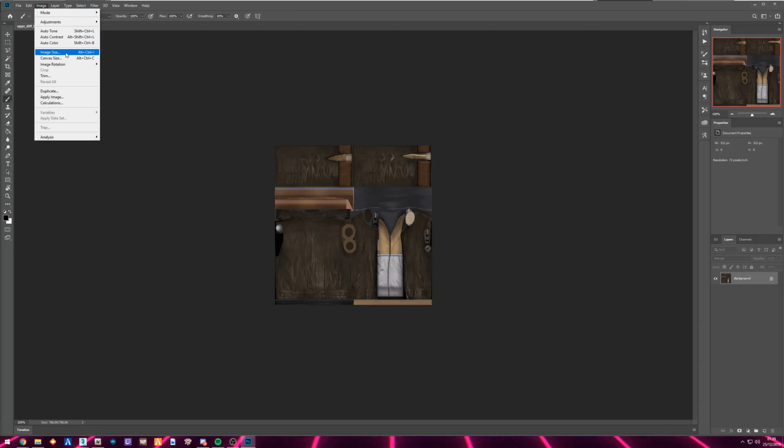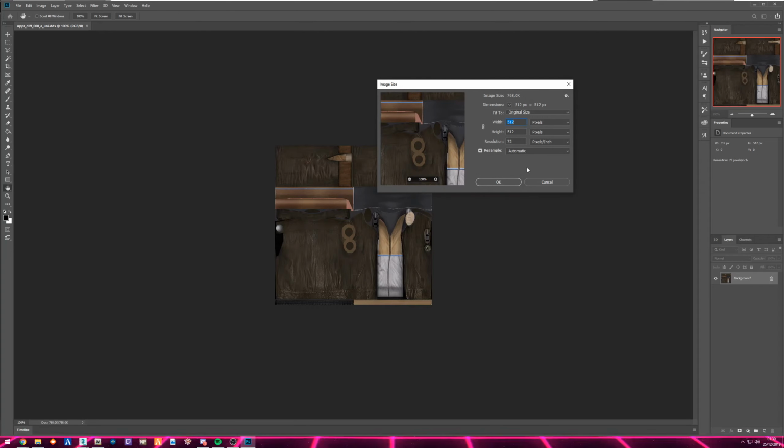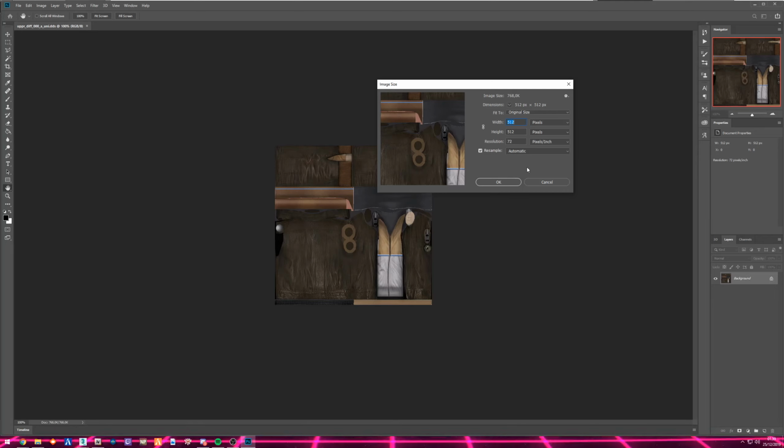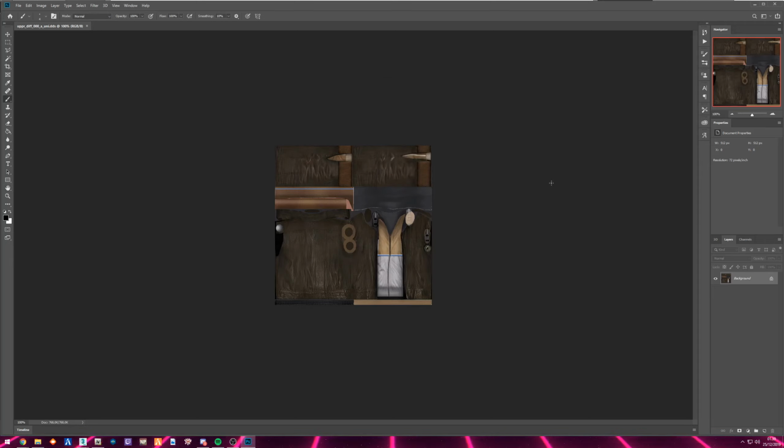Something that also is a tip: some servers make you play on normal quality. If you up the texture, don't be that guy. Don't go to 2K or 4K for a texture on a piece of clothing. Just don't do it. Go to 1024 and don't go above that. There's really no reason to do 2K or 4K on a piece of clothing. In this case, I'm just gonna leave it as it is.